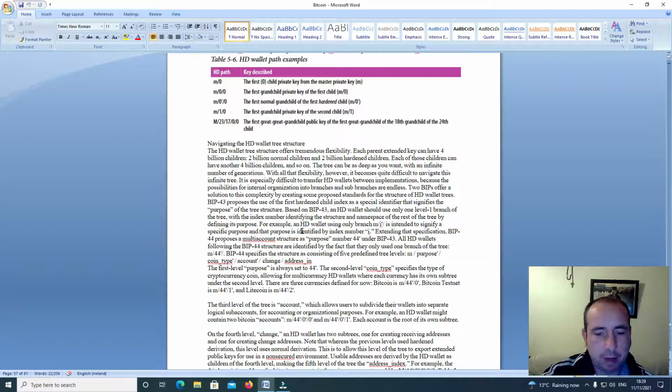For example, an HD wallet using only branch m/i' is intended to signify a specific purpose, and that purpose is identified by index number i.